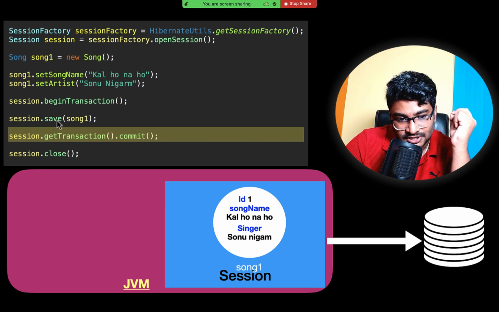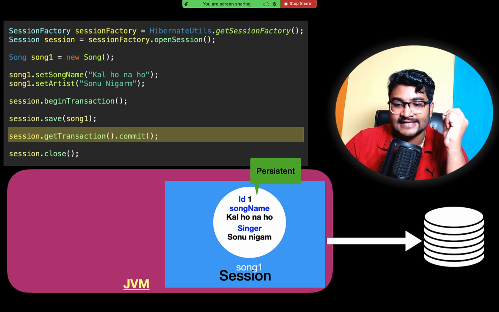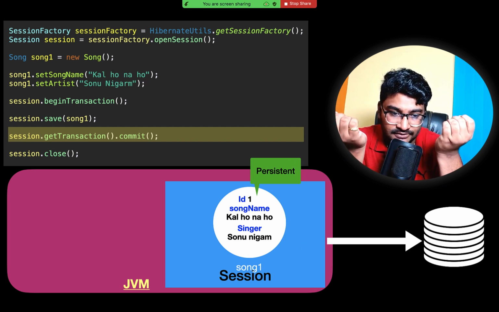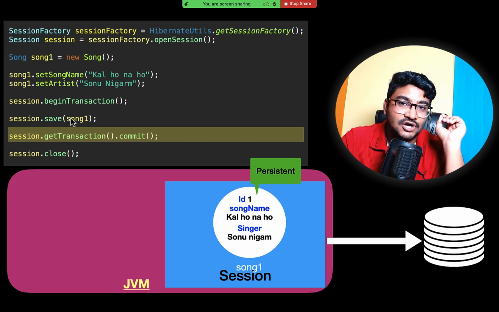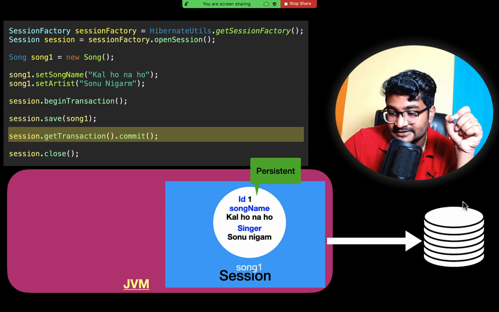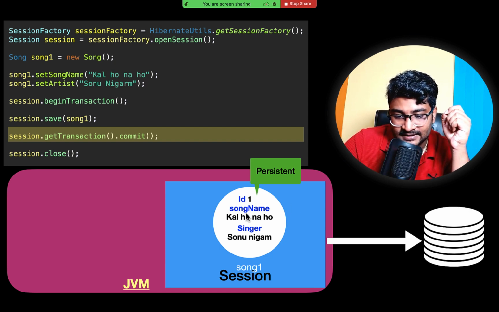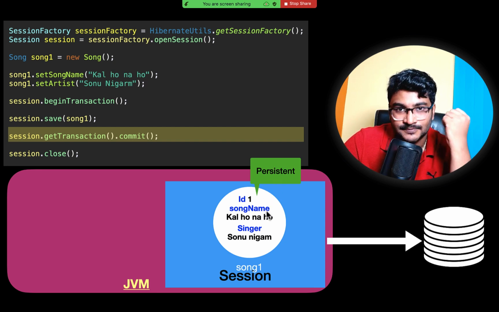The moment we do session.save, the object is basically saved to the database, and we call this a persistent state. I have told you, right? Whenever we use save, this will basically create an insert query and insert the data into the database, and the database generates an ID, and the ID is given back to this particular object, and the framework is mapping the ID by fetching it from the database. Over here we have every piece of data about that particular record right now. The session is right now managing that object, and that's what we call a persistent state. The object state is persistent right now.